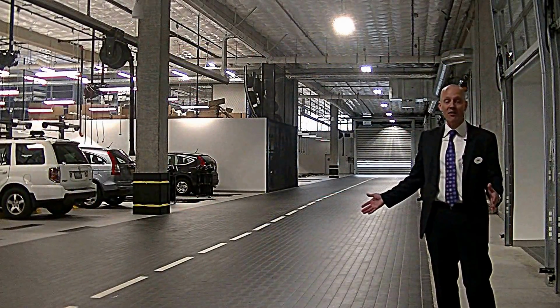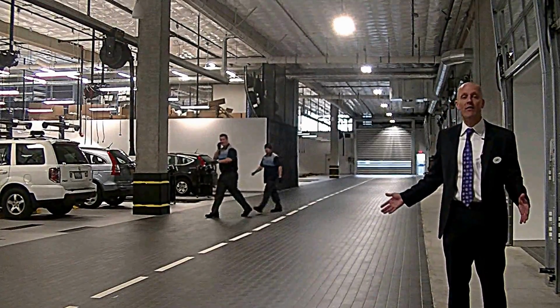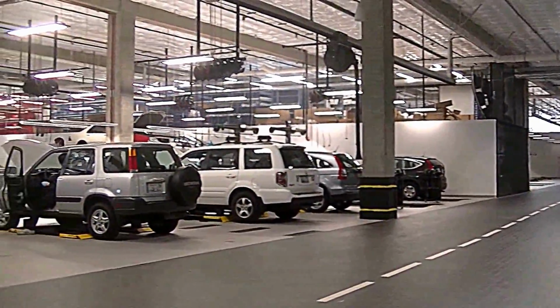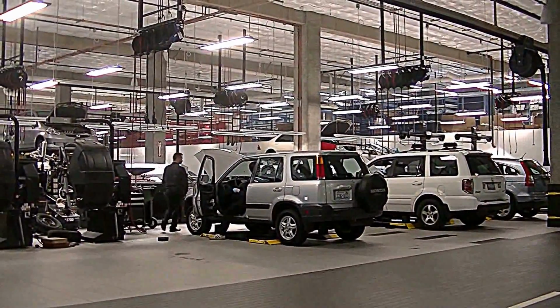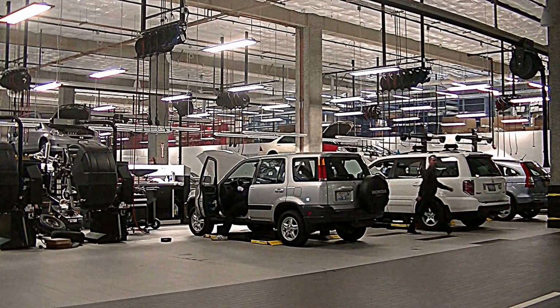This is 9th Avenue, the central hub of the dealership, and where all the action is, and where everything really begins in the service department. If you look over my right shoulder here, we're just on the Honda half of the deal, and there's about 40 stalls for cars to be worked on at the same time, and that's only part of the story. On the other half of the property, there's another 40 or so stalls for the Toyota mechanics, and then in between, a huge parts department.